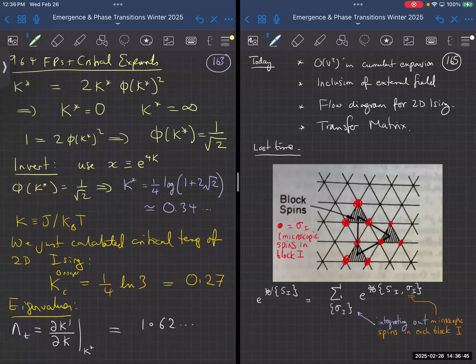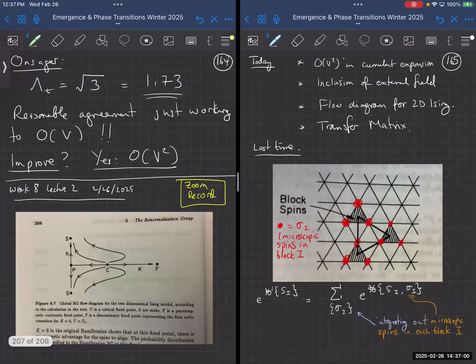Okay, so now we have explicitly done what we set out to do, and then we just had to follow the program that we derived last week. We looked at the fixed points, and we found what they are. We then calculated the linearized renormalization group eigenvalues around those fixed points. We computed the eigenvalues lambda_t shown over here. And then we compared lambda_t to the exact value for the renormalization group eigenvalue that we obtained from Onsager's exact solution of the Ising model, by working backwards from his calculation to compute what we should have got for the eigenvalue if we'd been able to do this exactly. And you can see that it is a reasonable agreement. So that's where we left things last time.